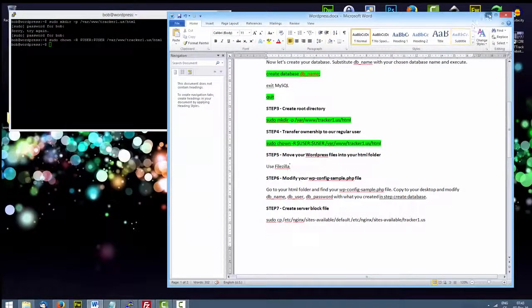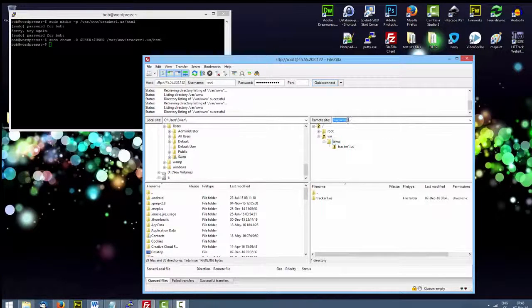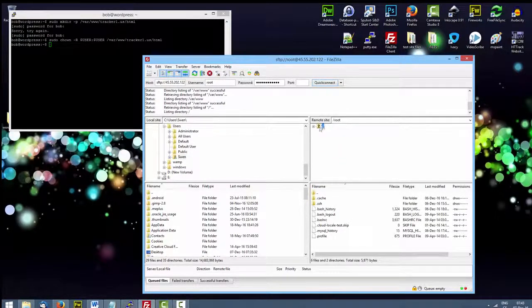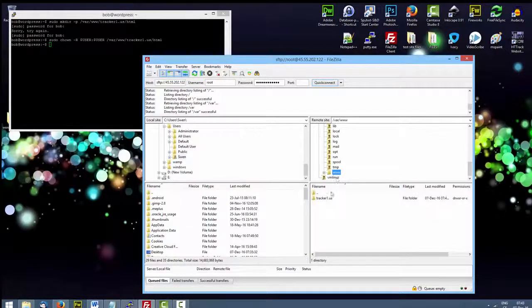Now what you need to do is open up FileZilla and go to /var/www. You'll see when you start, you'll see this root, and you scroll down to var and find www, and here we have created the root folder for our website.